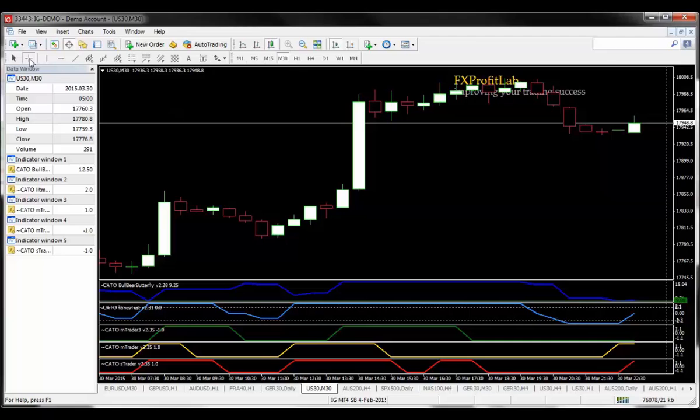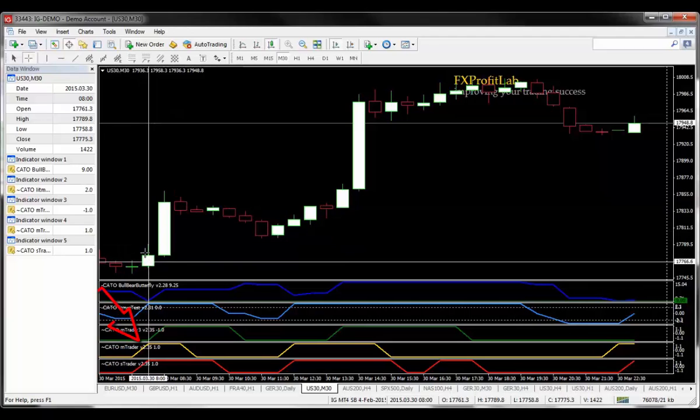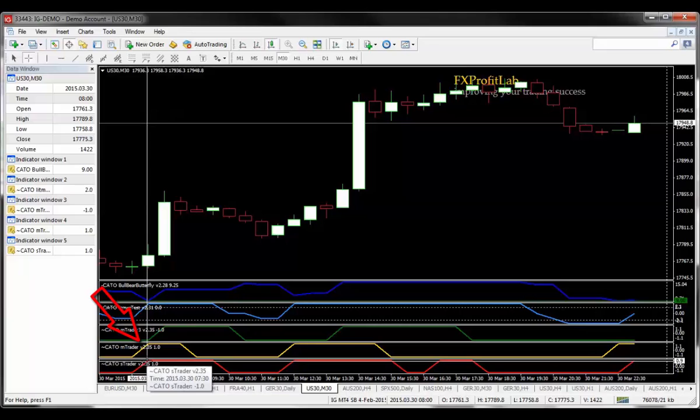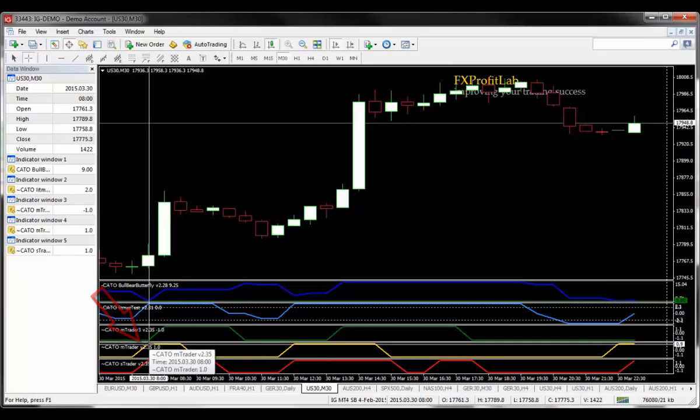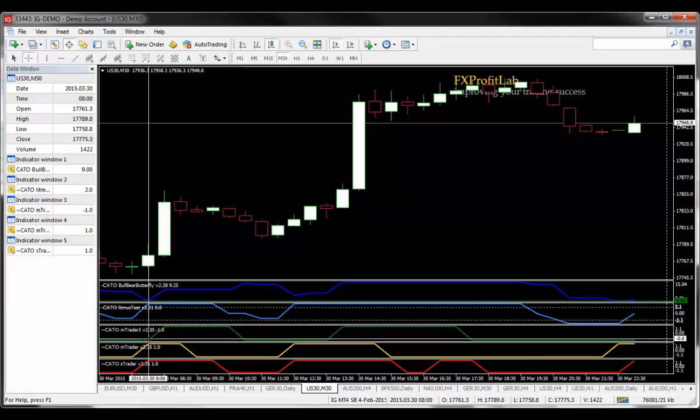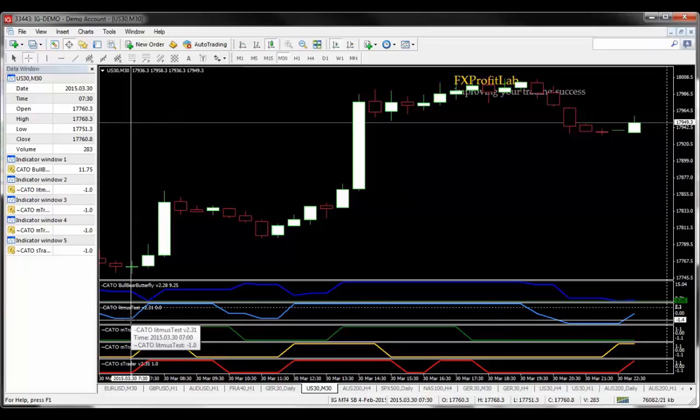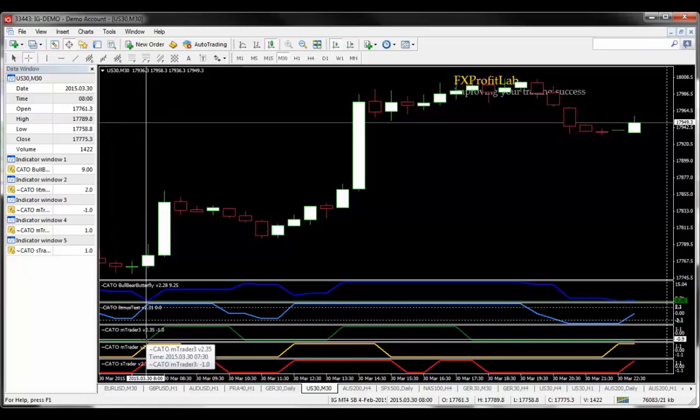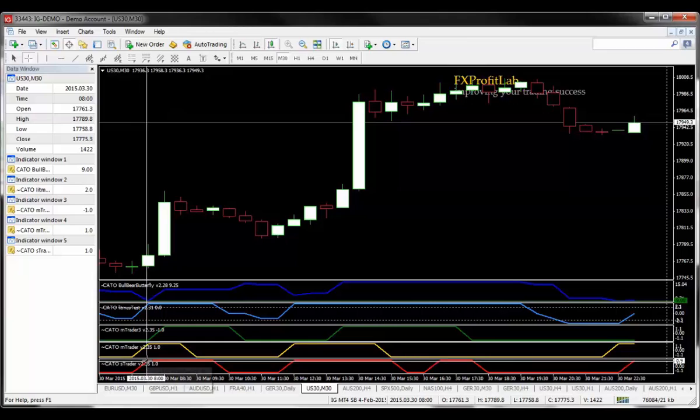On the 30th of March, we got the first trade alert on this candle. You can see that the S trader alert kicked up, that's a long, bull trade. The M trade alert kicked up, long, that's a bull trade. The M trader 3 was still down, giving you some caution because it was pushing down. However, it had been down for a long time and was potentially on the verge of change. These indicators always kick over early. This is the first pulse of bullishness, and it is alerted by this particular indicator.